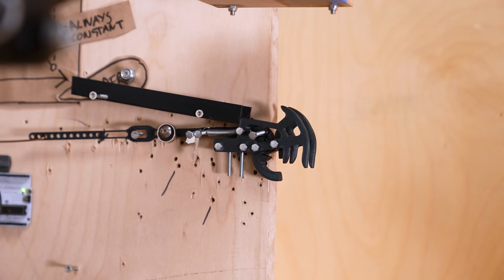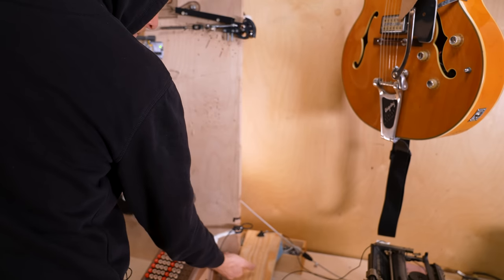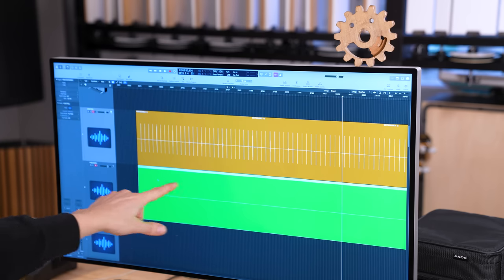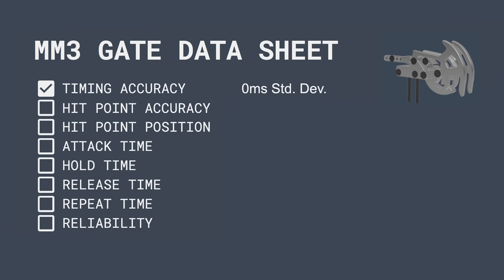Let's look at hit point accuracy — time for the precision test. Now drop marbles from there, down through this target right here. When we view the slow-mo, we can see 30 different drops at the same time and how consistent the aim is. Not only are the marbles passing through the target, they are passing through at almost the same exact point every time. Here's the control, and here's the precision — and silence is golden, because it means we never hit the target at all. All 200 marbles hit within a diameter of 10 millimeters. Check.